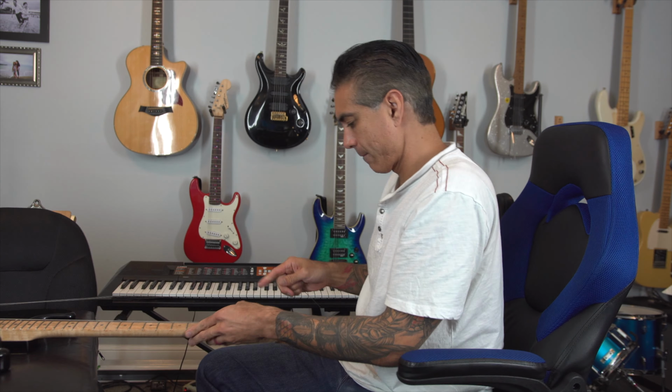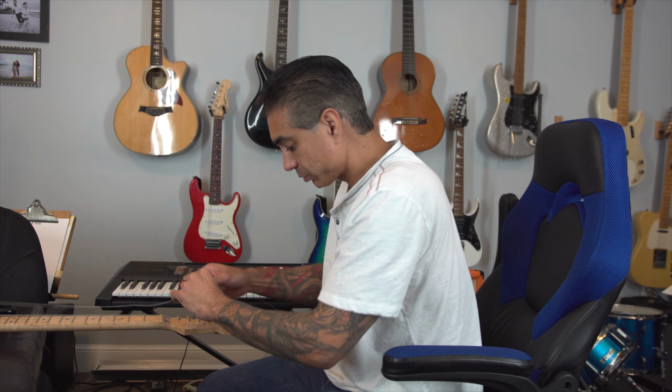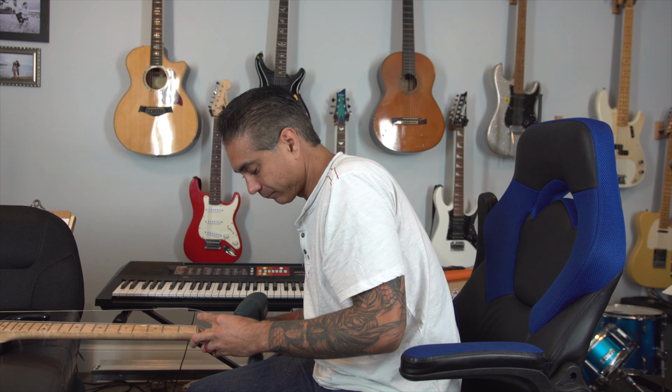Let me show you another one. This is the 5th string. And if you have any doubt about this, just do your strings one at a time before you cut the old ones off, so that you can look at the way they used to look and use that for reference.